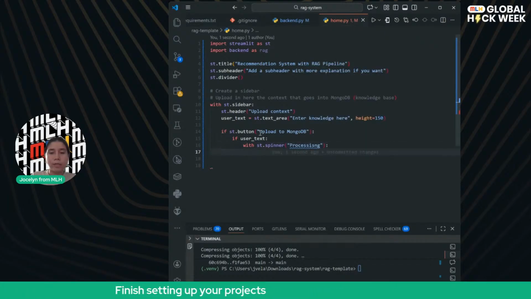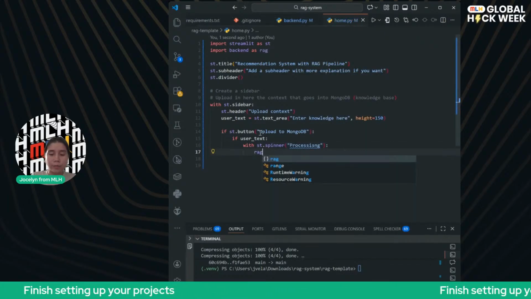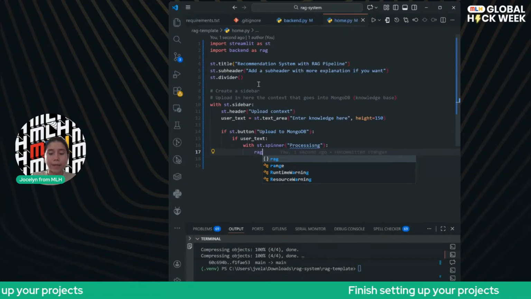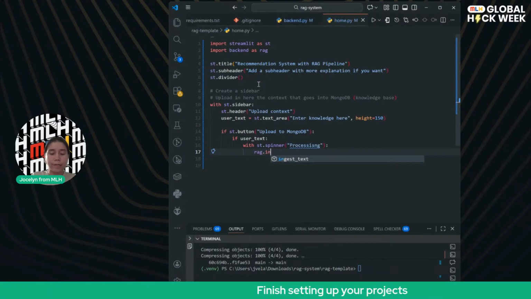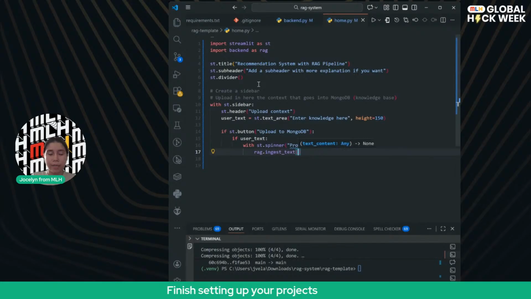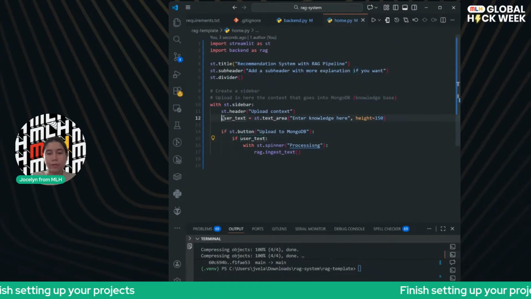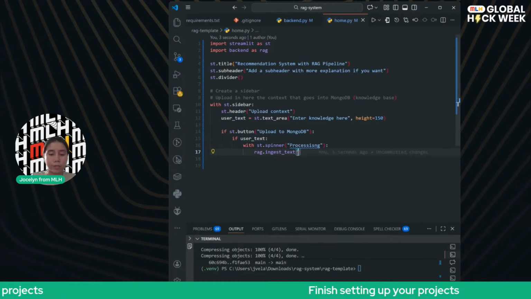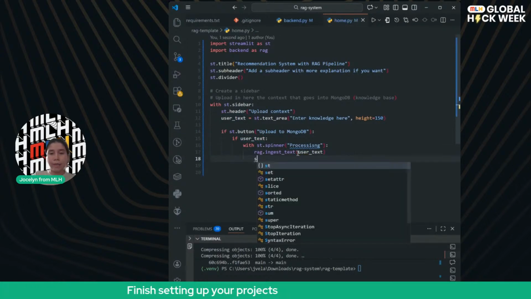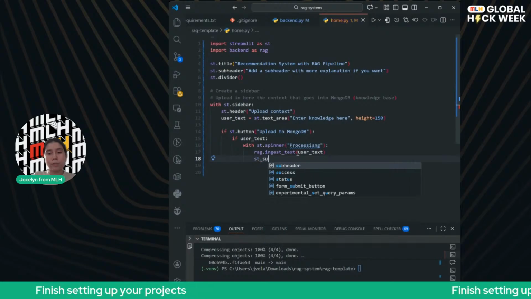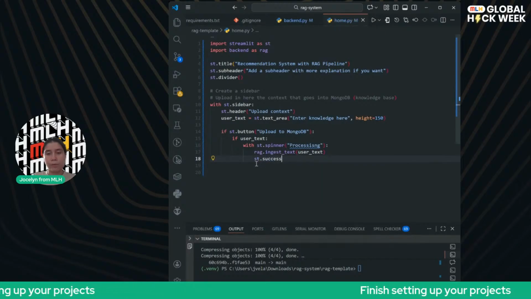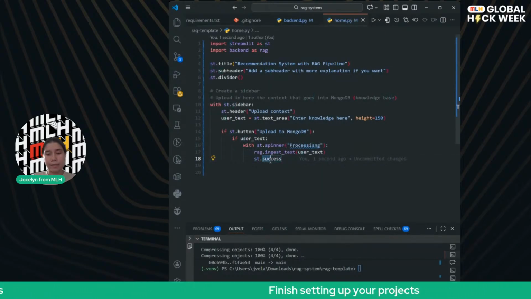And once that is done, we're going to do rag. So we're calling our backend system, and then we're going to call the ingest text method, passing the user text that the user inputted into our system. So user text in here. And once that is done, we're going to return a success message. And with Streamlit, you do that with st.success.